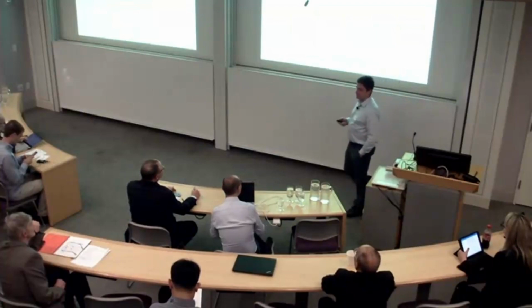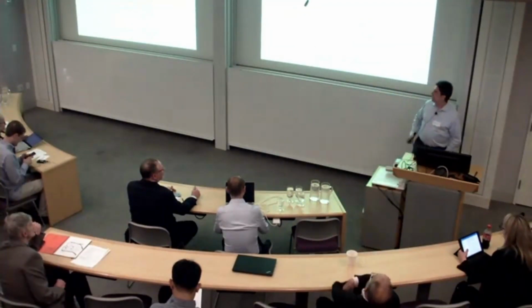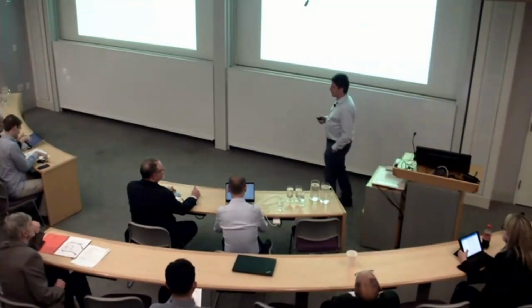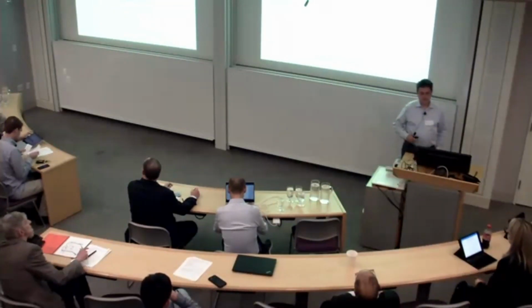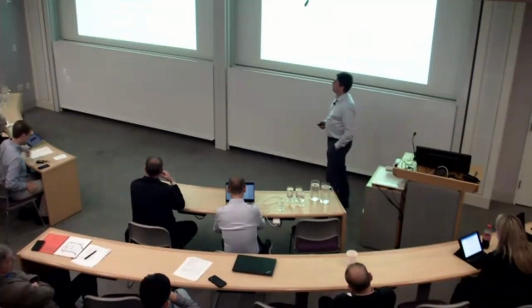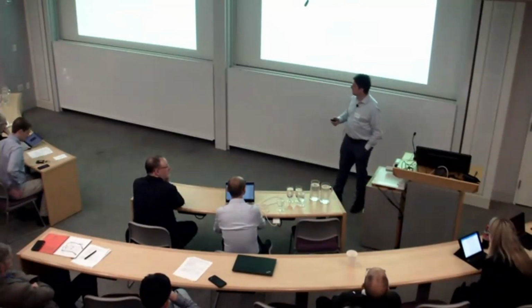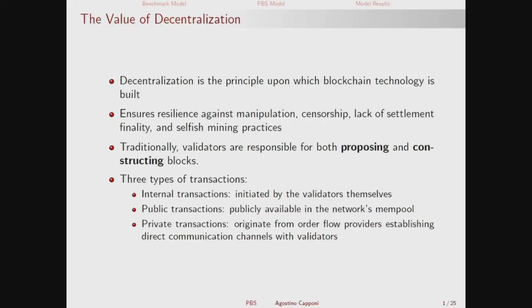Thanks to the organizers for putting the paper on the program. This is a nice continuation of the discussion that we had over lunch about proposer-builder separation, where I'm looking at the incentives behind proposer-builder separation, and also whether or not we are really achieving the intended purpose of decentralizing the ecosystem. That's joint work with Svein Olafsson, who is also in the audience, and Rizeja, a former graduate student.